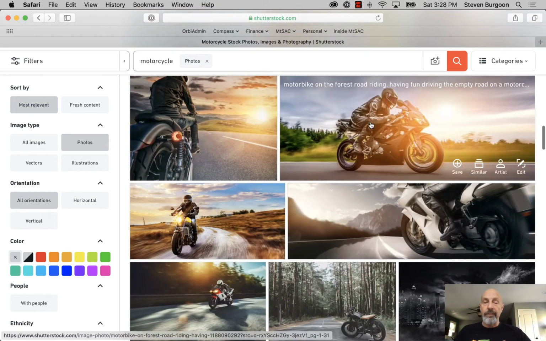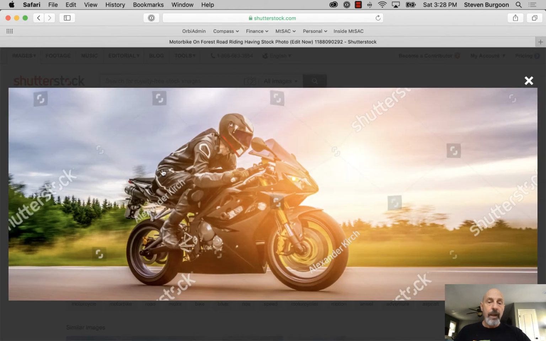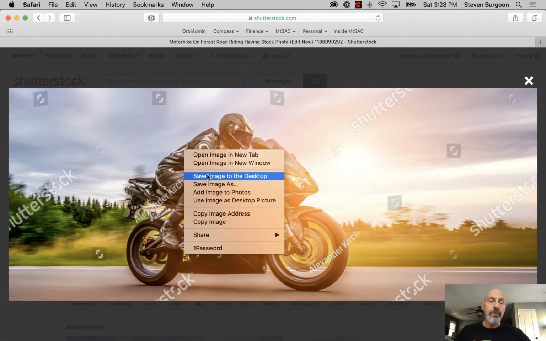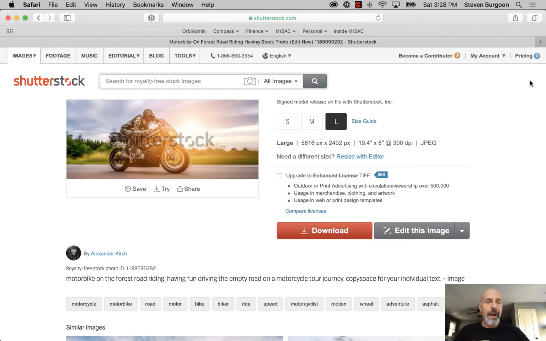If I want this image right here, for example, I click on it. Shutterstock shows me this example, and I'll click here, and you'll notice that I get a larger version watermarked image. It is this image that I'll right-click and choose Save. In this case, I'll save the image to the desktop, and now I've saved this watermarked image to my desktop. I haven't bought it or purchased it.